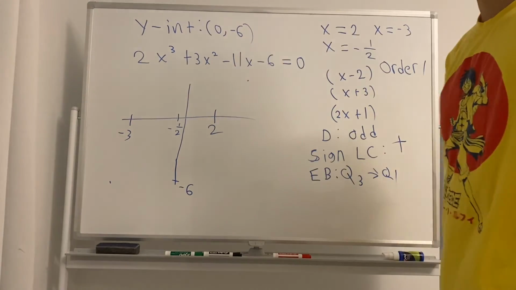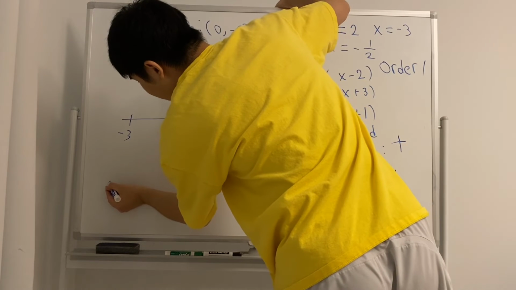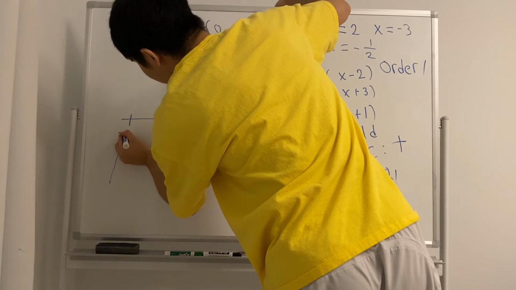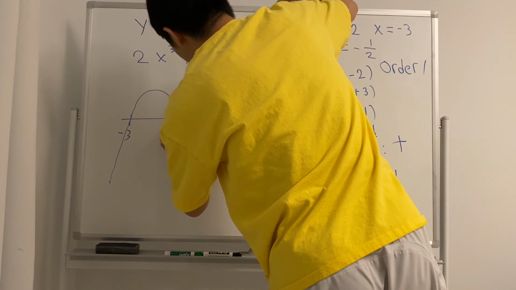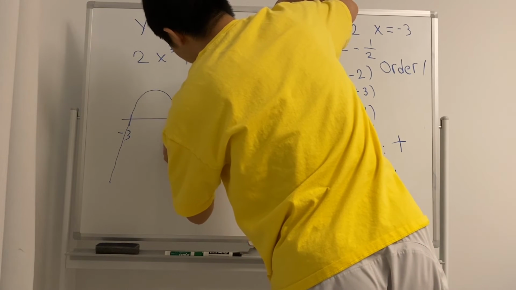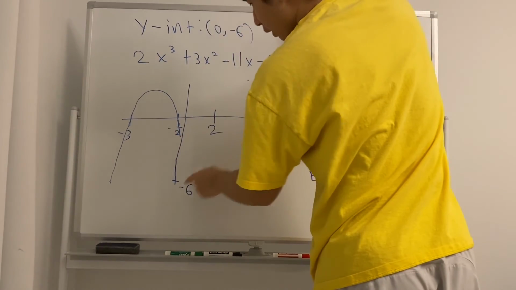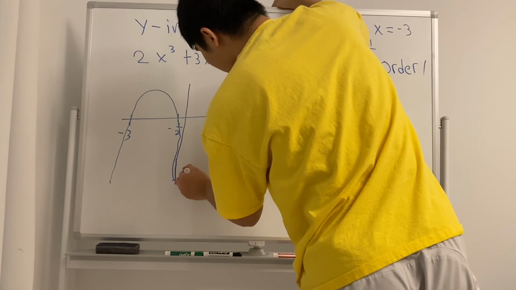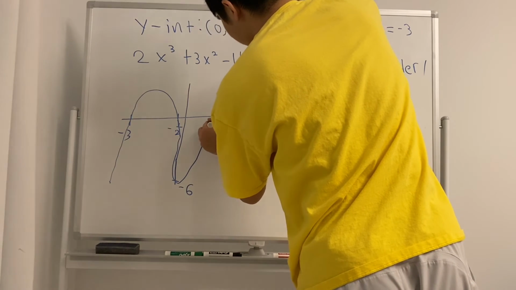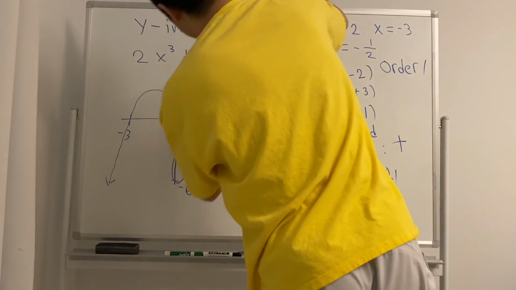Now that we know everything, we can just draw a sketch, and we've solved the question. We've sketched this, and we found the x-intercepts and the y-intercepts. We're going to start here. Since the order is 1, it's going to just go through straight, linear. Then it has to go through here, straight, linear, because the order is 1 there. Now negative 6 comes before 2, so we know that it has to go down. It has to go through the y-intercept. And then it has to go through 2 as a straight line, and it's going to finish in quadrant 1.